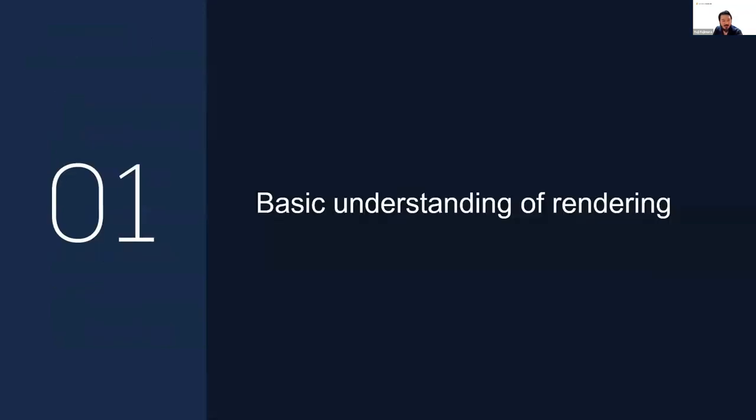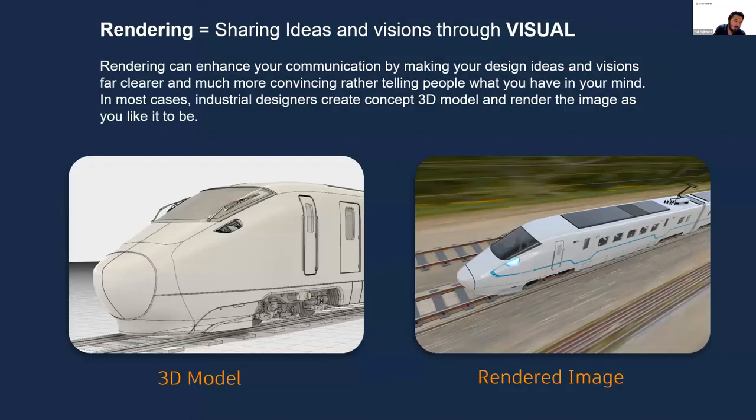So the first thing is basic understanding of rendering. What is rendering? Why do we do this, right? The rendering function in Fusion is very easy to use. If you take a 15 or 30 minute hands-on training course, you will probably cover most of the functions and commands. Technically, what you do is make 3D data and change your work environment to rendering to get an image. And why do you do the rendering image? Because, like I keep on saying, to share your vision with others.